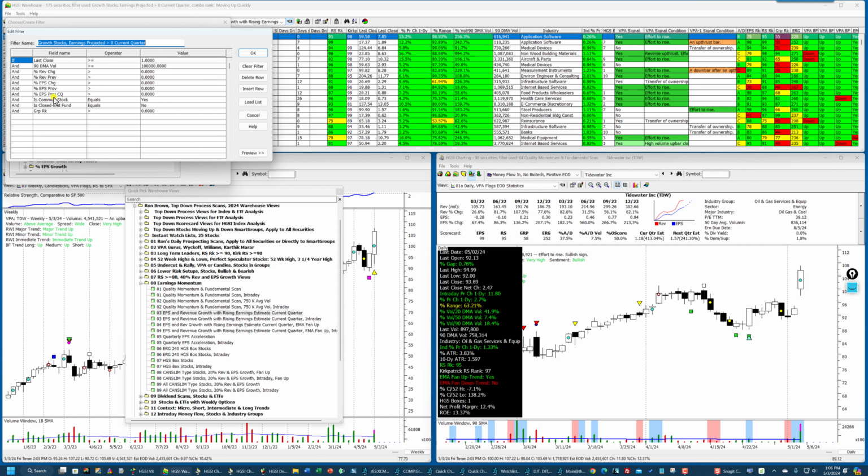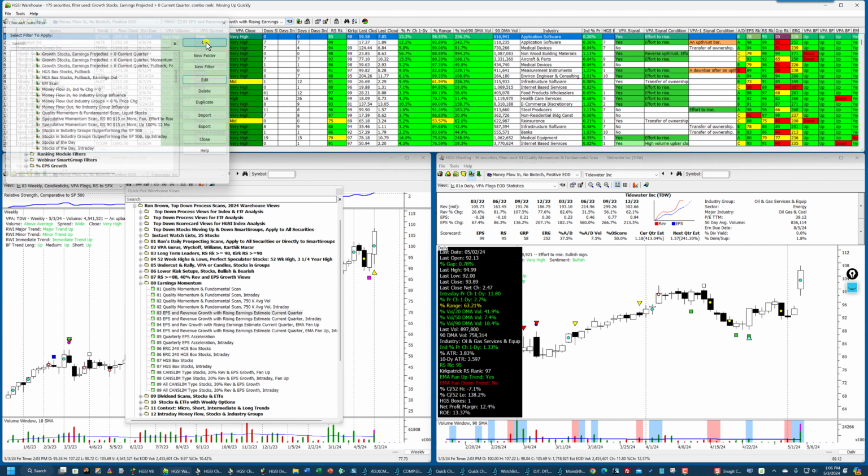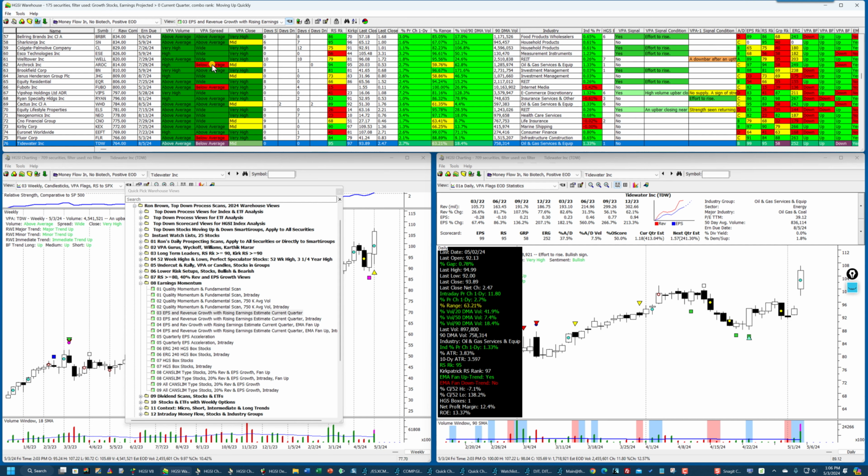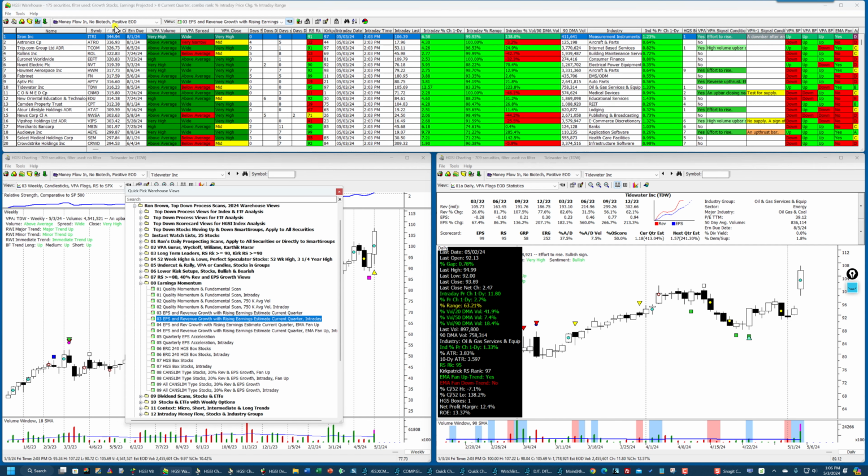And then one of the keys here is the EPS projected current quarter is greater than 0. I don't have any minimums in here except they just have to be greater than 1 year ago. So let's see what this brings up. And there's 175 stocks. That's a lot of stocks. Let's go to the intraday sorted on the raw combo.